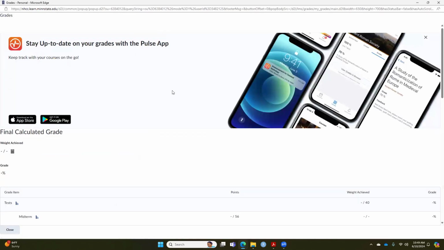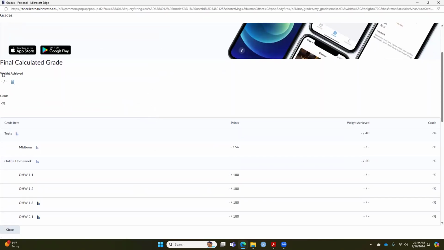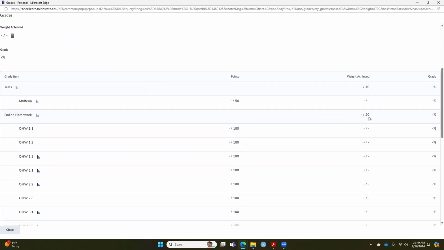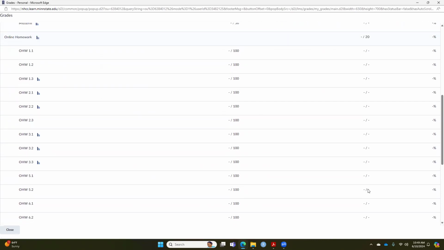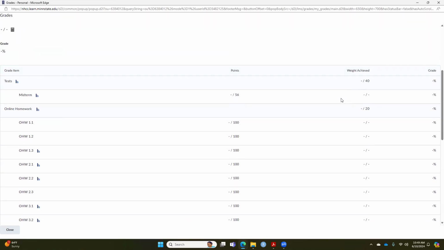So you will get something like this, where you will find out what is your grade, and this is the grade that you get. The midterms is 40%, your online homework is 20%, and your final is 40%. Okay, so all this will be filled by me slowly, bit by bit. Once you finish your due, I will fill it up. I am a human, I make mistakes. Sometimes like your homework, instead of 100, I give you 10 or I give you 1. I forget to put in the zeros behind. Please send me an email. Okay, I always email you guys. All right, students, your online homework is updated today.